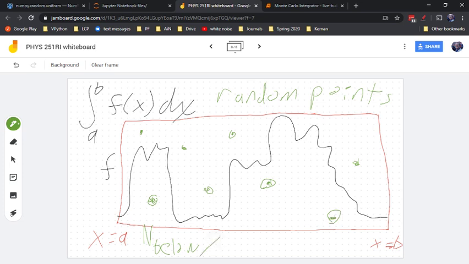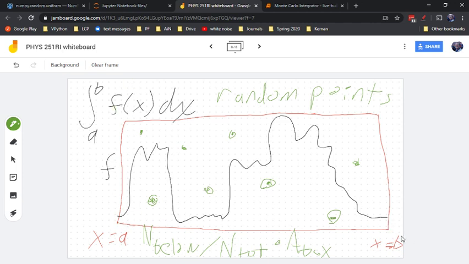And divide it by the total number of points. So you're taking the fraction of the points that fall below the function over the total number of points. If you multiply that by the area of the box, right? Area of the box is just length times height.